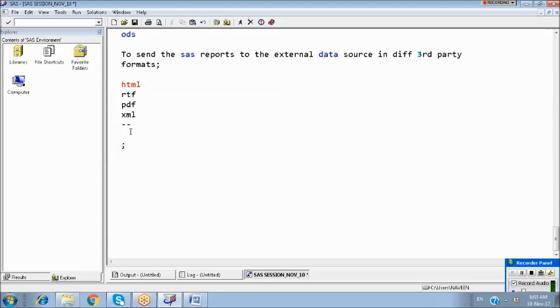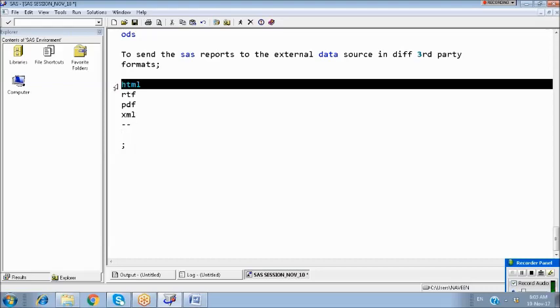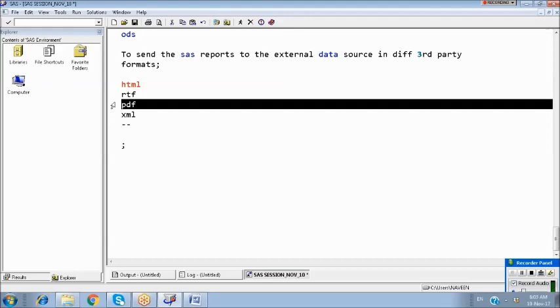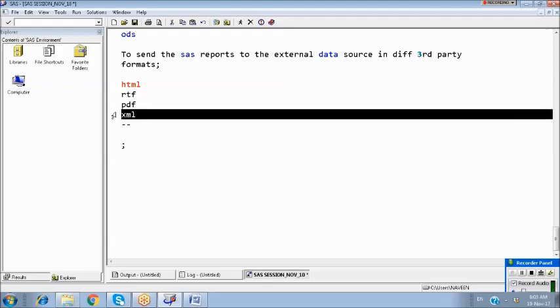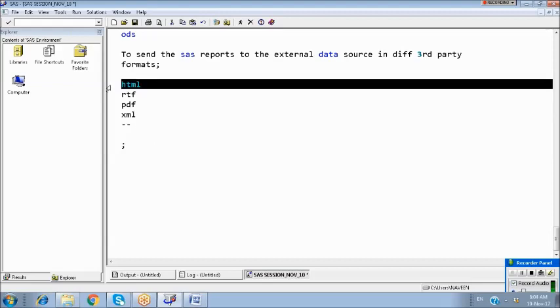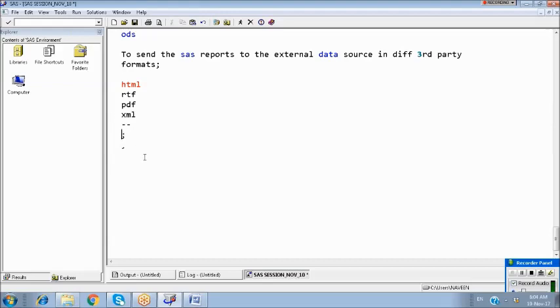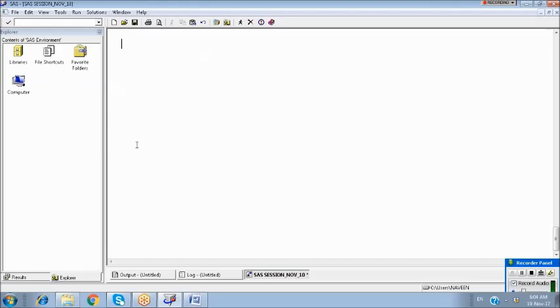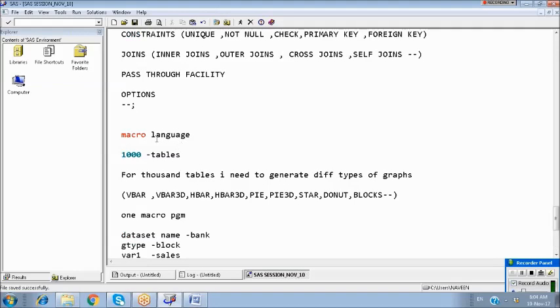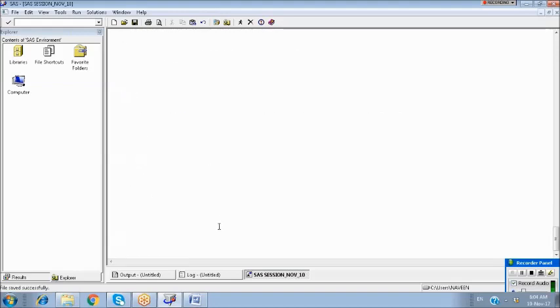As per the client specification, client requirement, he may require the reports mainly in HTML, RTF, PDF, and sometimes XML also. We can send the reports in these formats as per the client requirement. So basic information.